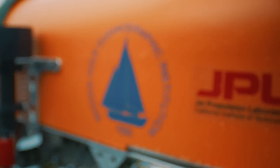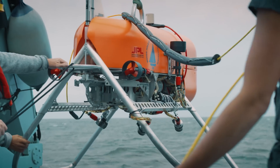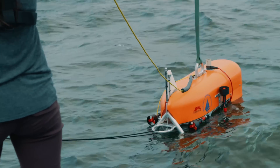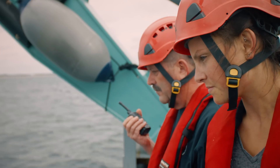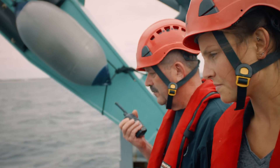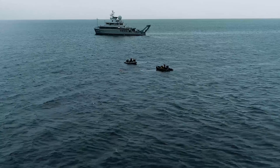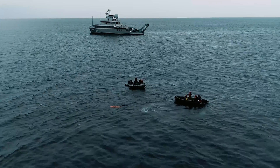The hadal deep-sea explorer Orpheus is basically a brand new vehicle. We wanted to start off really small — just getting the vehicle in the water, getting everything wet, knowing that all of our systems can work in the water, are running and collecting data, and our cameras work. As we were writing the initial code for Orpheus, we were headed out to the monuments toward deeper water, hopefully to test some of the capabilities of Orpheus.